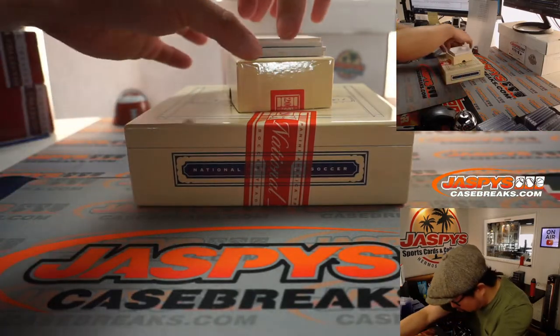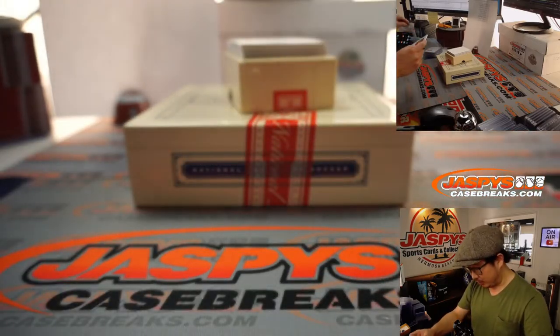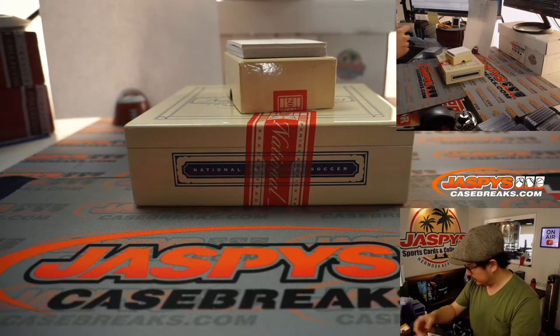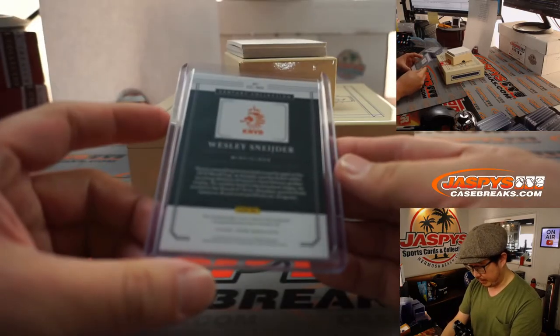All right, we got a few more to go. We have Wesley Sneijder. Nice. 6 out of 25 jersey and autograph. Louis with the number 6. Pretty great player here.